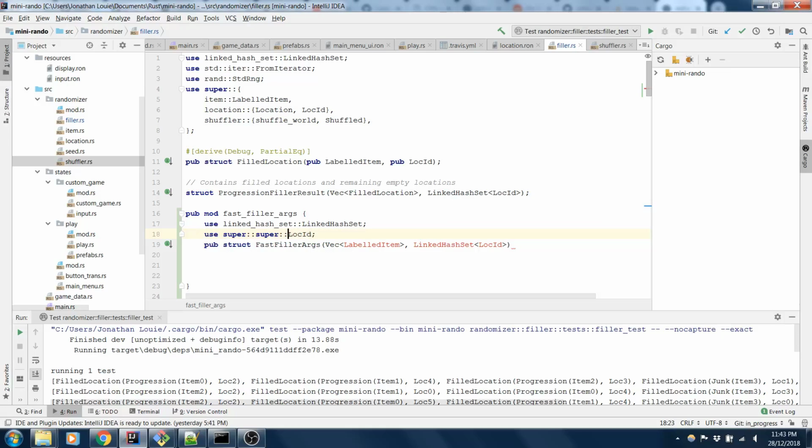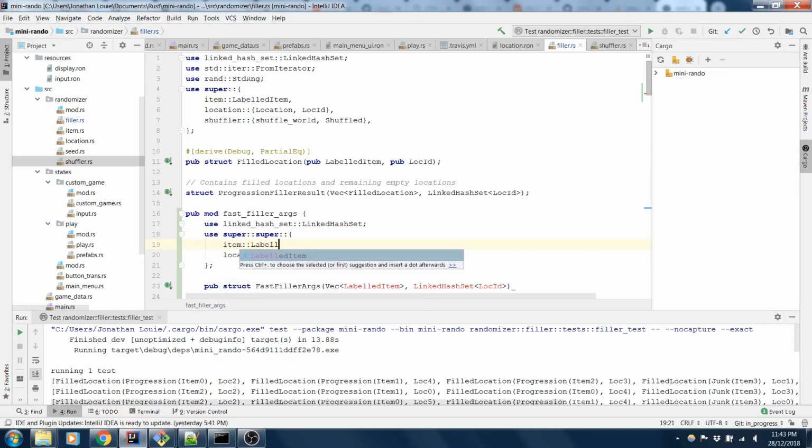Oh, I guess this will have to be a location block ID. Then we want to use labeled item from there as well. Oh, well, I should have done this instead. I'm not sure about representing labeled item as a sum type anymore.